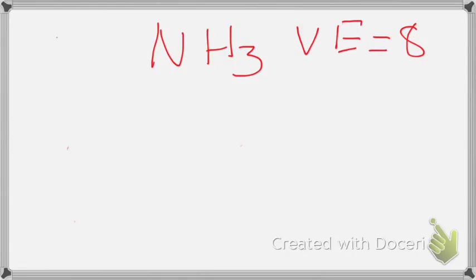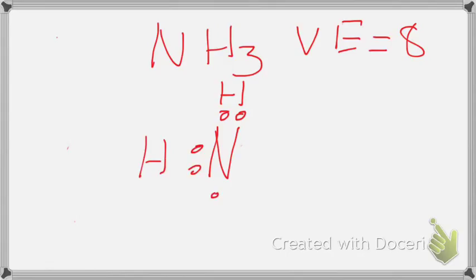Number 2, what's our central atom? Well, nitrogen is, because it needs the most electrons, so that goes in the center. So now I'm going to form our bonding pairs of our hydrogens around our central atom. All right, and that's used up how many valence electrons? 6, right? So we're going to take our 8 minus 6, and that's going to give us 2 electrons remaining.